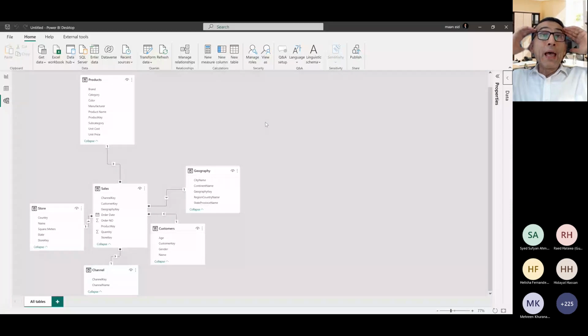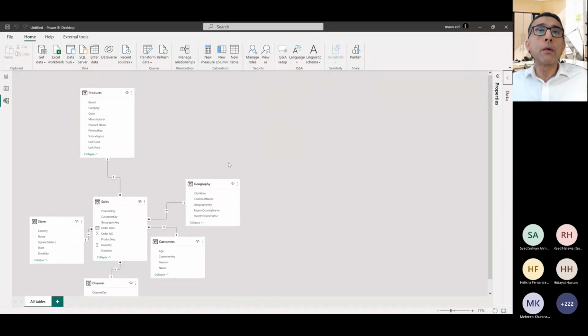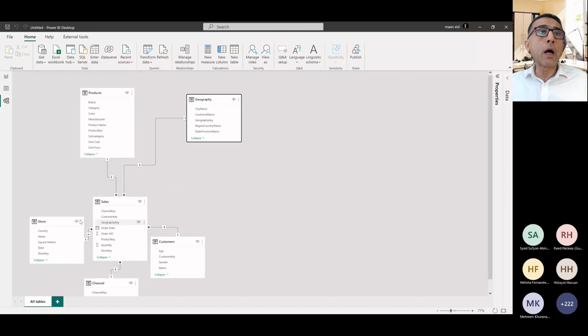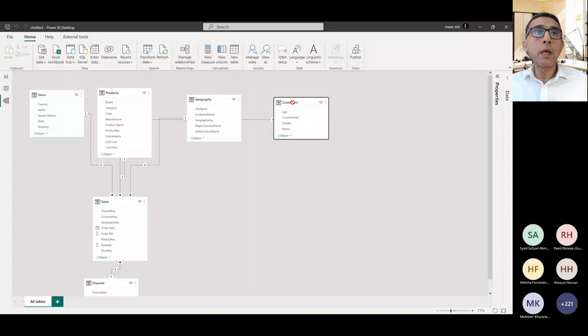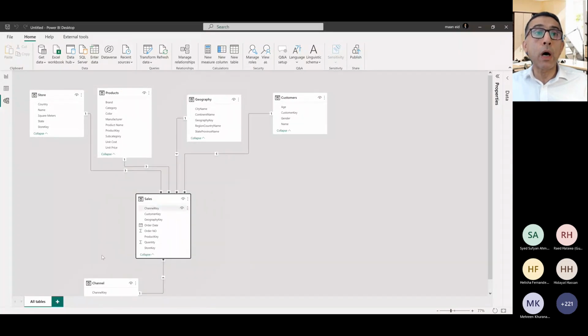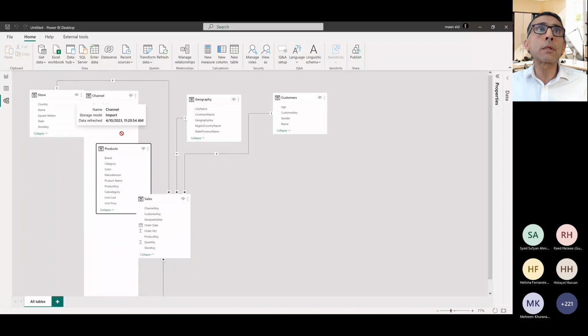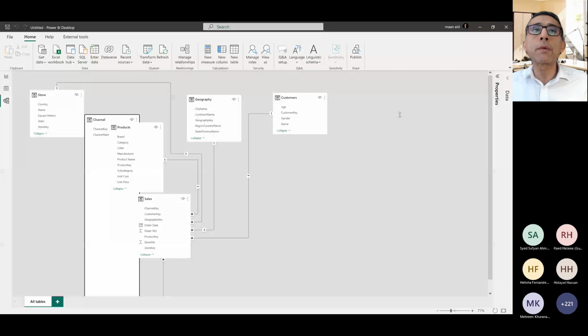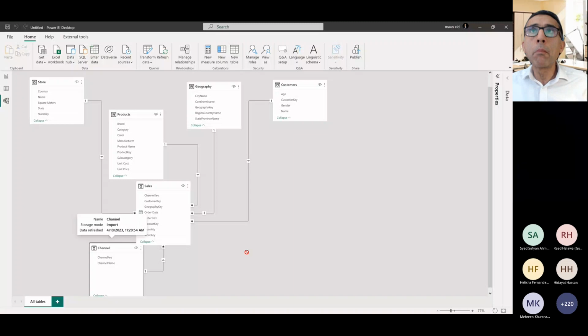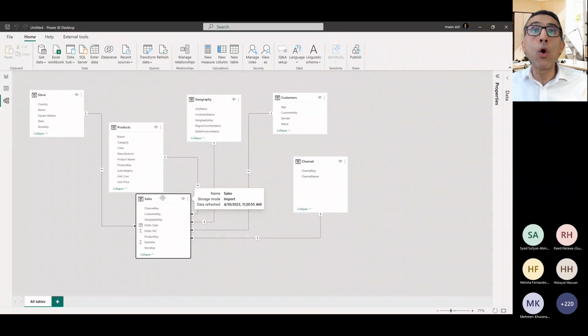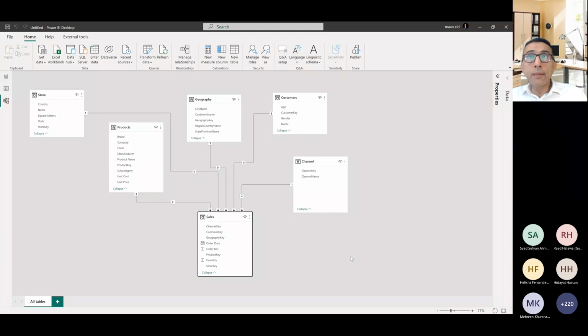So now here are the tables, and you can see that Power BI is smart enough to know that those tables are linked. Look at that. Here I have the geography. Here I have the stores. Here I have my customers. Here I have my sales, and here also I have the channels, and they are all linked to what? Just a minute, let me drag this a little bit there. It doesn't matter where you put it, by the way, but I will put them like that. They are all linked to the sales, right?